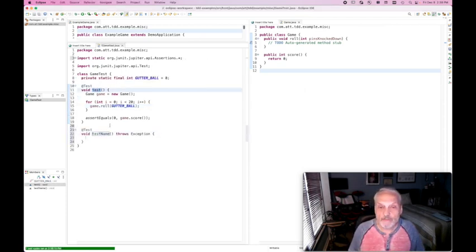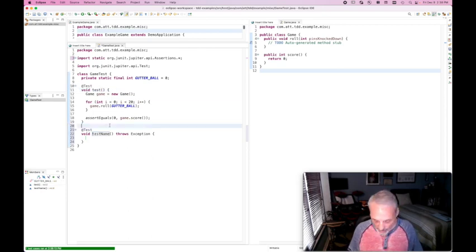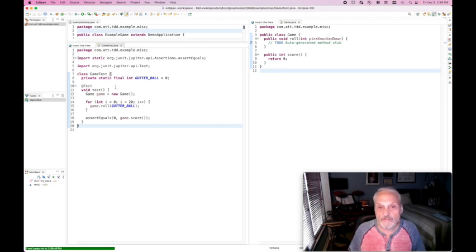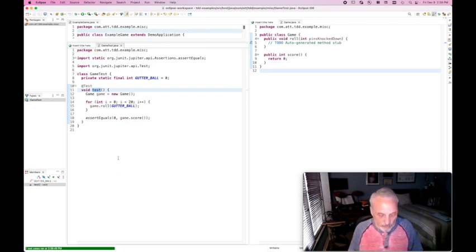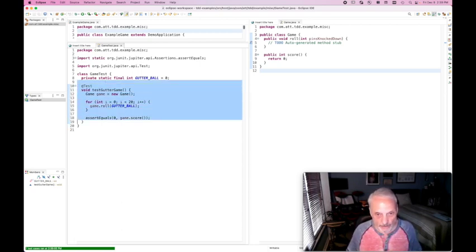I could refactor the name of this method. The name of this method is not communicating anything to the other developers who might be reading these test cases. Maybe I should name it something that will communicate what this test does. So let's rename it to test gutter game. And we can see every time we do a refactor, we also make sure that our bar stays green. That's why we do not refactor unless we have a green bar. That makes sure that we didn't break anything inadvertently.